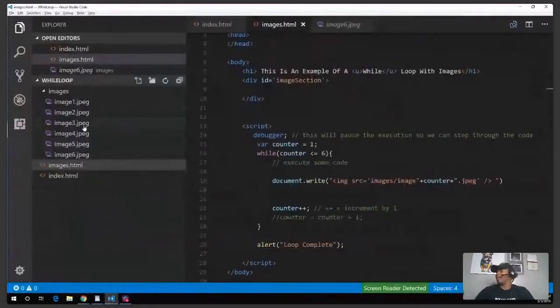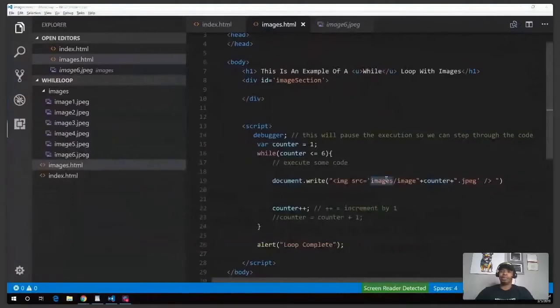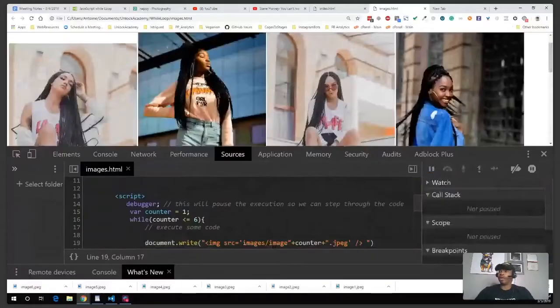And every time we loop through here, this is kind of what they're doing, a version of this. This isn't exactly what YouTube is doing. I know what they're doing because I've created websites like YouTube. They're actually getting those images from their database. We're getting ours from our local folder.